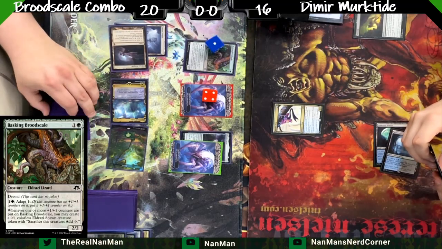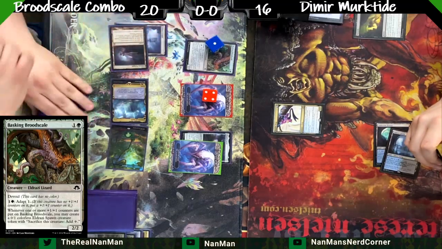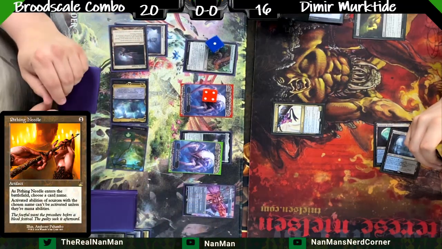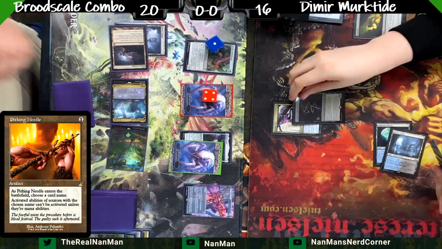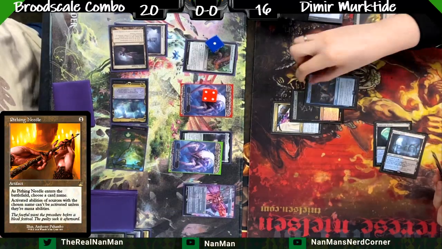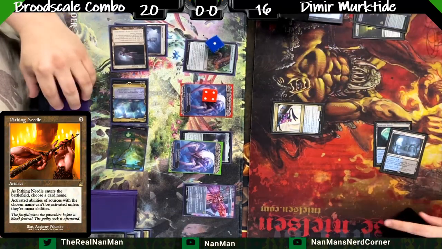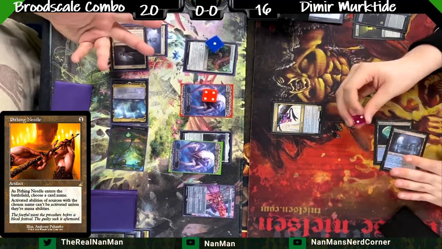I might not block, it says, if you want to swing in with your little Eldrazi spawn. Ooh, Pithing Needle. Now this is a good little addition here. So we're going to do some... Ooh, Bale Mark? All right, we're going to put 2 counters on the frog so he becomes a 3/4.